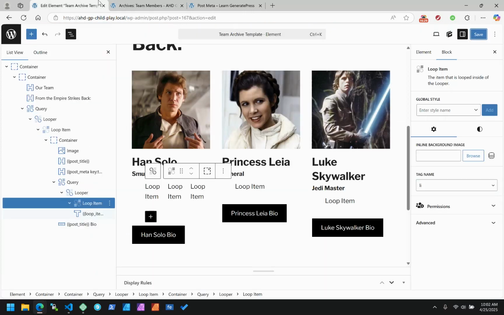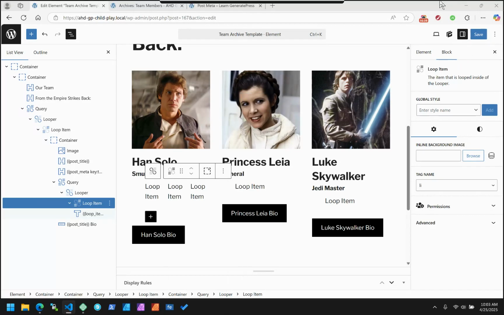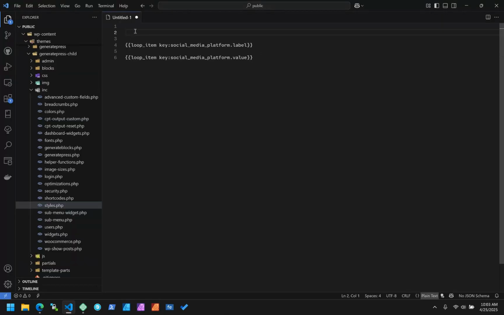Okay, but remember I said you'll get, let me see. I'm probably going to botch this up. So we're taking that tag, but we can add a dot label or dot value.